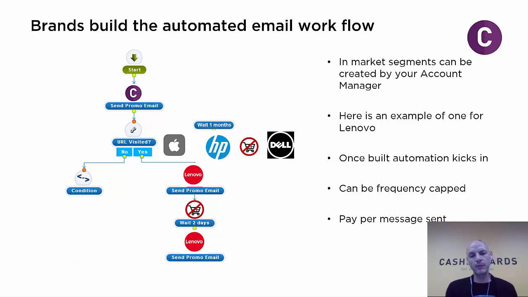All right, so we were talking about Lenovo, contextual email segmentation. So here's the workflow. Let me talk you through it. Someone is a member of Cashrewards. They've received their login credentials. They're browsing for these kind of products. Apple, HP. They haven't purchased within the last 30 days. They're looking at Dell. If these criteria are met, then we can send them a promo email directly at the point they're looking in real time.